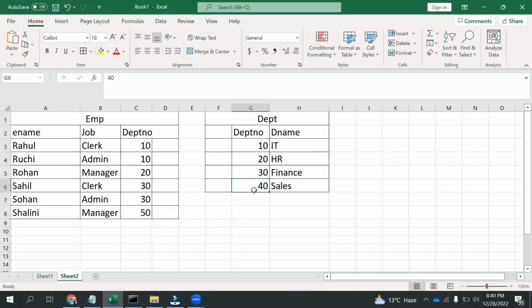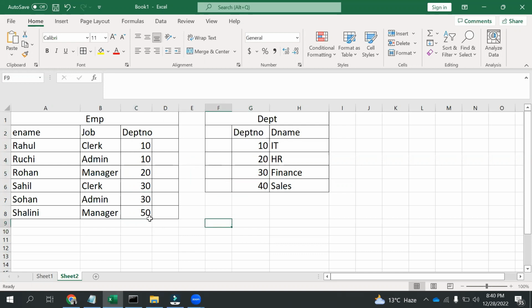Now let's talk about inner join. Inner join means your records should be matched in both of the tables. Here you can see department 10 is coming here as well, 20 is also coming here, and 30 is also coming here.